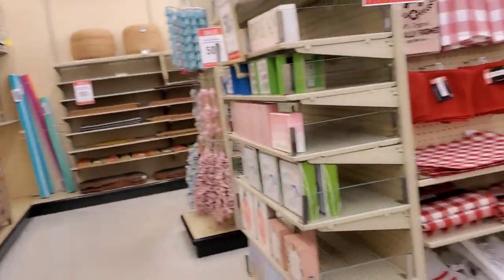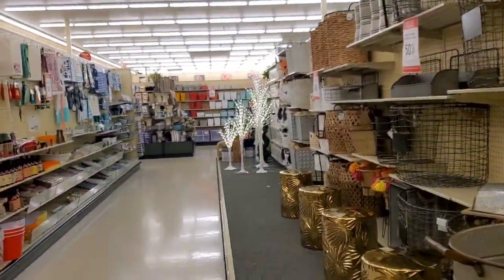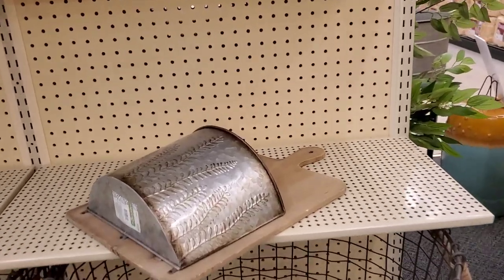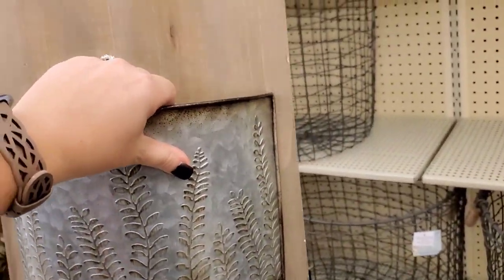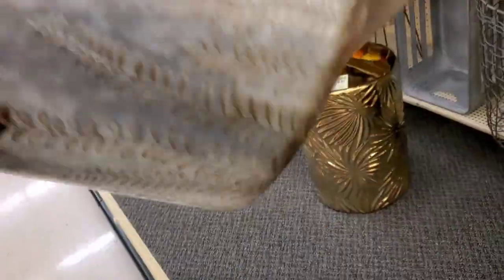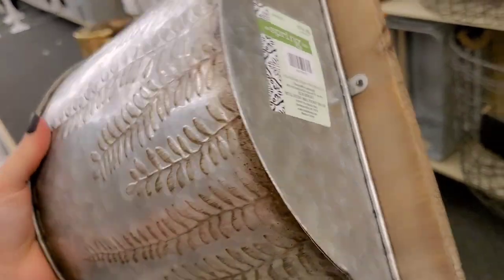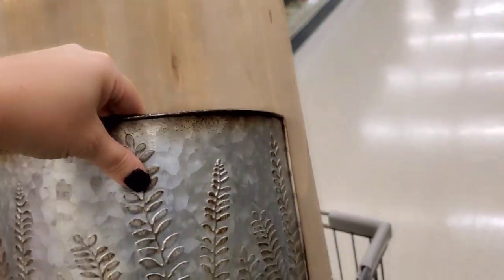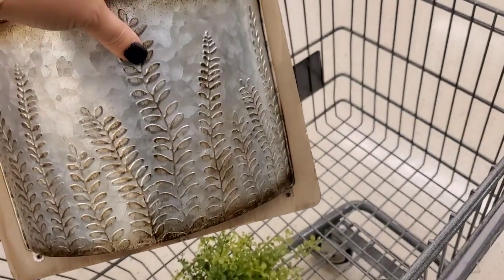Oh man, I can't find what I'm looking for. I'm looking for something like, what is this? Hold on, what is this? That might work. What are the chances I turn on this aisle? How much is this thing? What? It's 75% off too. I'm buying it. It said 75% off spring.